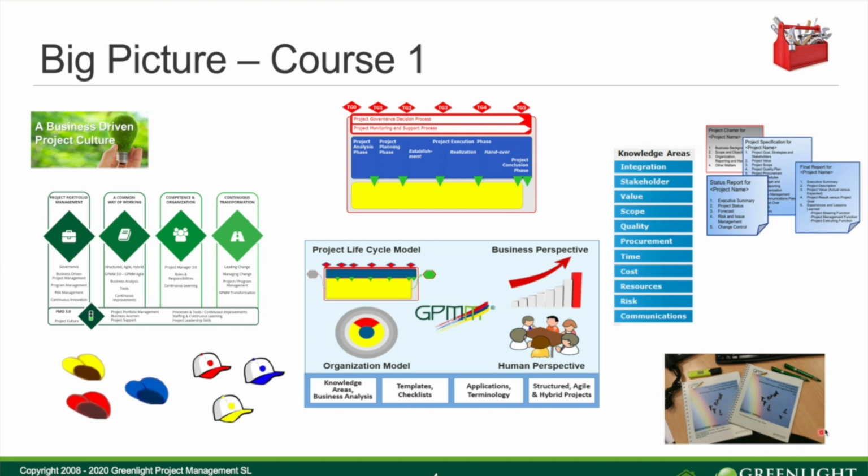I mentioned before that we look into this GPMM manual or handbook. It can be in a physical format, as you can see on this picture, but you can also have it in ebook format. We will show that at the end of the course. And last but not least, up here in the right-hand corner, you have a toolbox. This toolbox will turn up now and then in the course, and when you see it, you can use what you find on the slide or in that part of the course as a tool in your daily work afterwards. It could be an Excel sheet or a template, something very practical that you can use when you manage your projects.